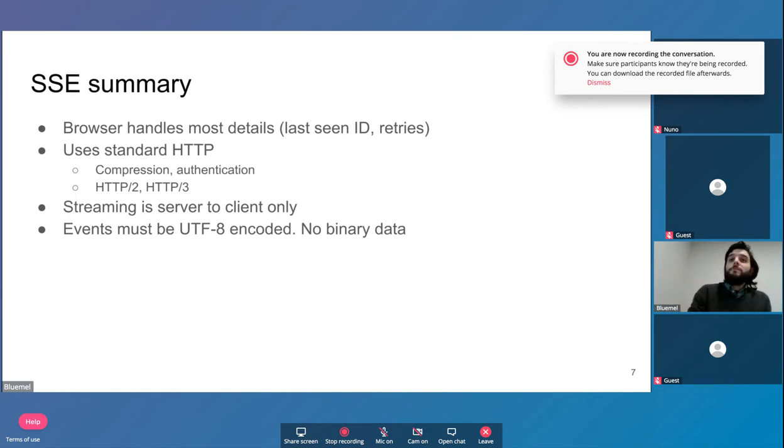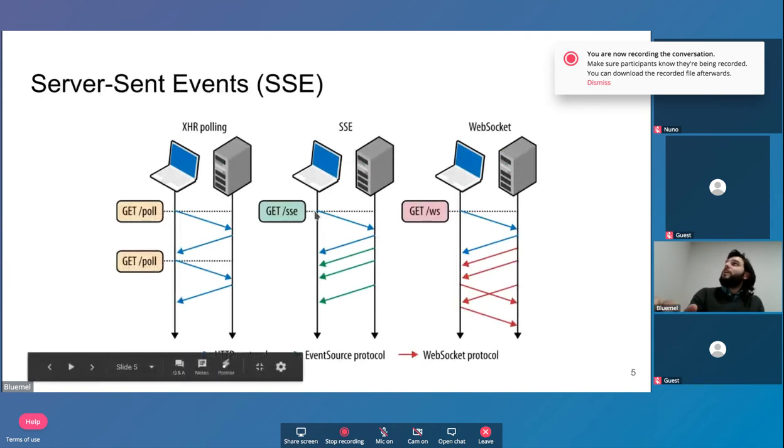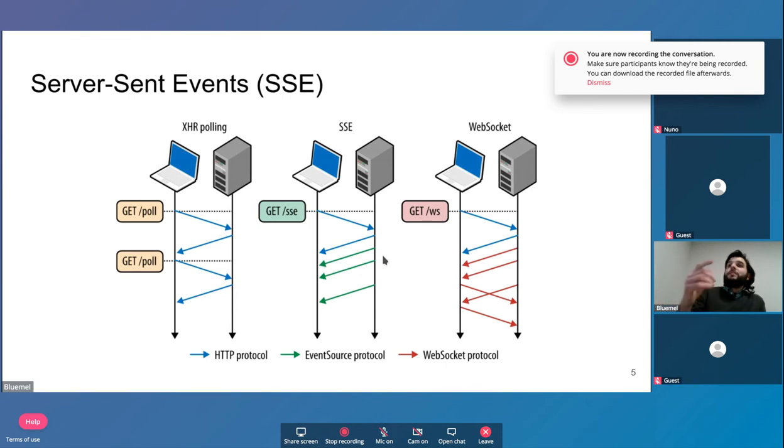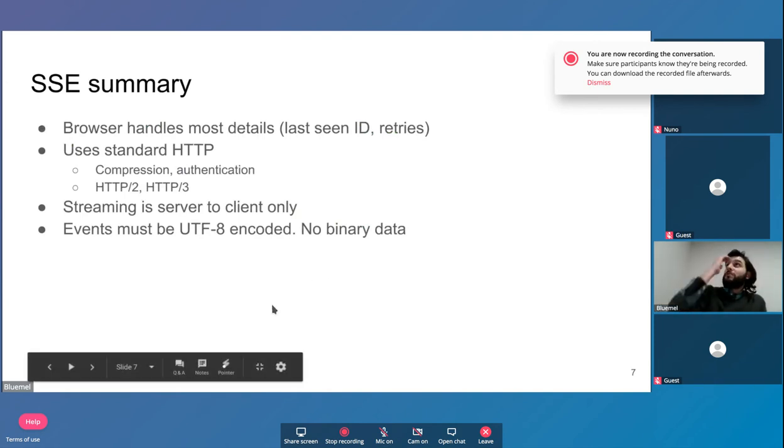If you're on HTTP1, if you want to have various streams like this, each one has to be in a single HTTP1 request, which is a single TCP connection, one for each request. And over HTTP2, you can share the TCP connection over all of the requests, and we'll see this later.